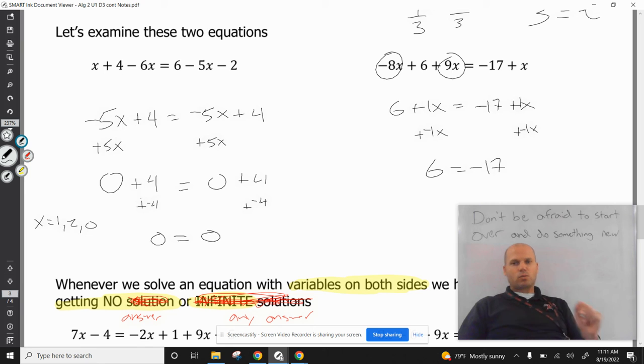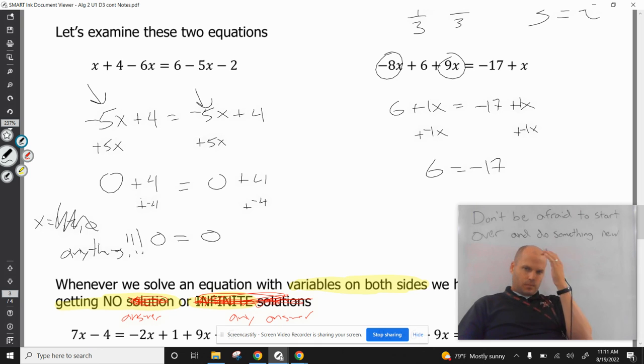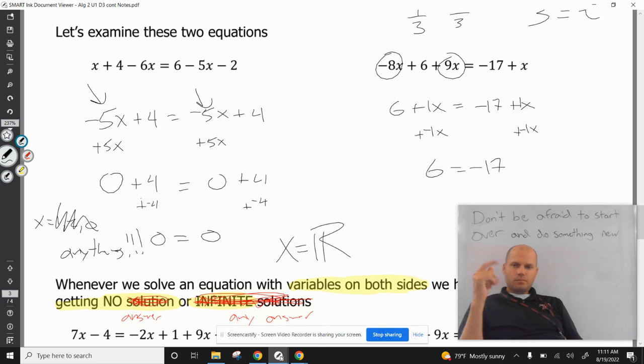Oh, guys, guess what we're going to find? Because you have negative 5x's plus 4, and you have negative 5x's plus 4 after you combine, you realize x could be anything. Now, when we say anything, we mean any number, any real number. We don't like to work on imaginaries. We'll get to imaginaries later. Any real number, any decimal that you could possibly think of. Big numbers, small numbers, negative numbers, positive numbers, doesn't matter.